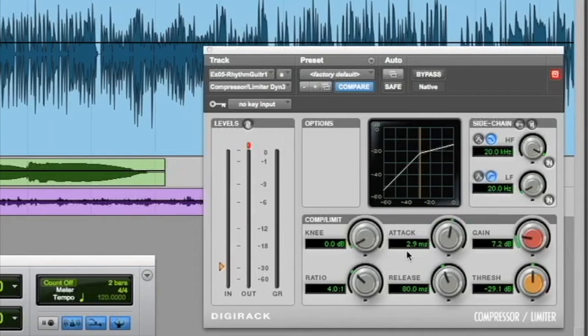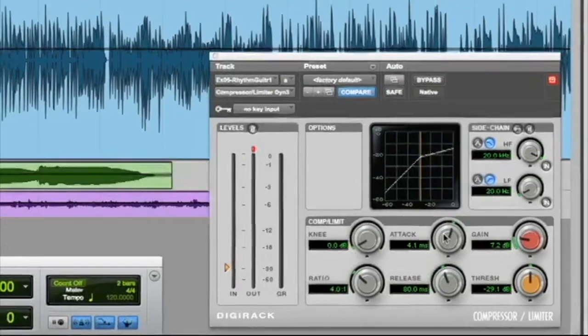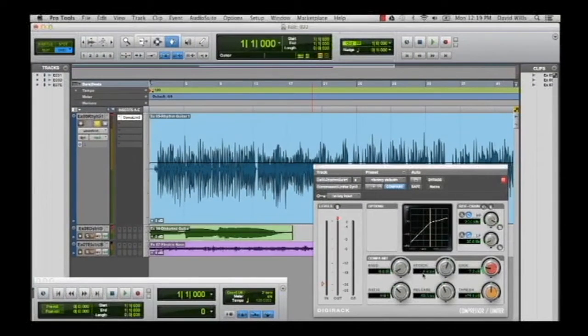If you just wait a few milliseconds, around 4 or 5 milliseconds, then those initial picks, those initial transients, do get through unscathed, and you'll actually see that over here in the LED ladder. Check out what happens when we basically crush the signal straight off the bat. You'll see the levels right down here.